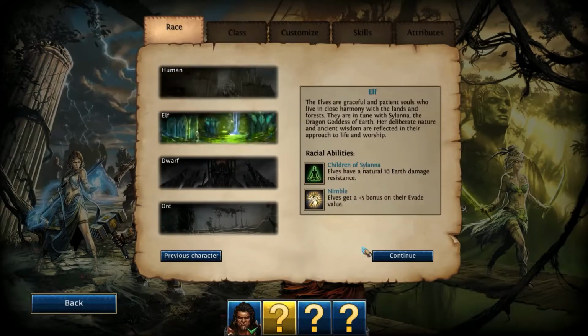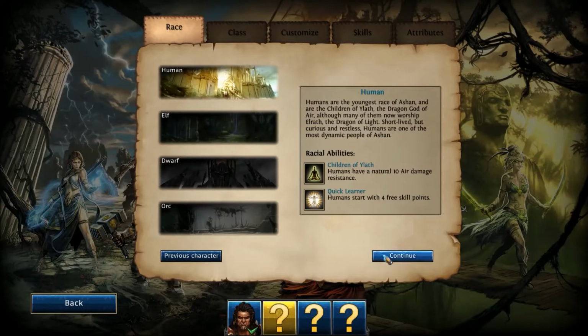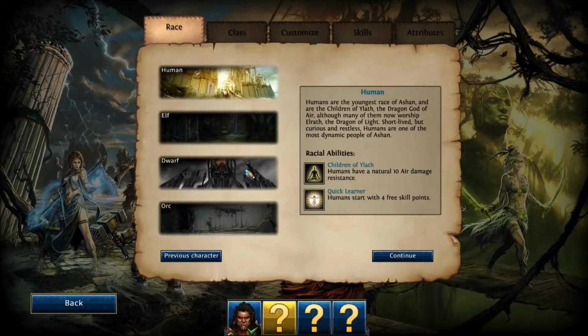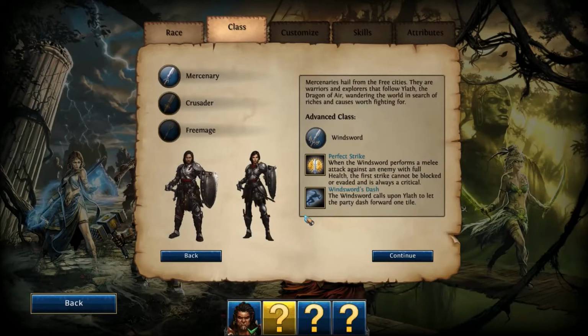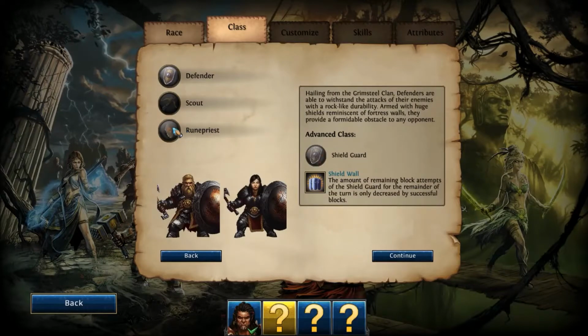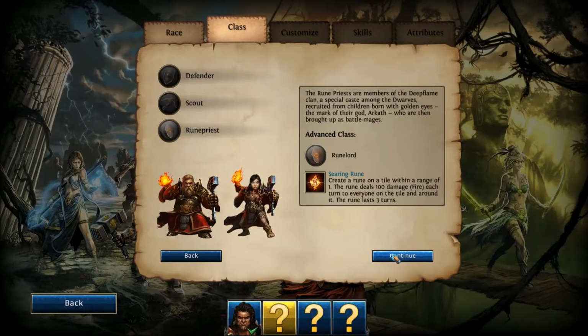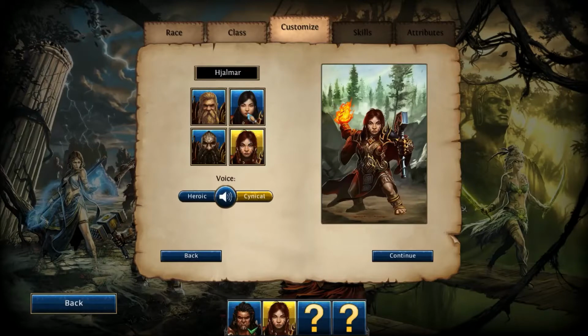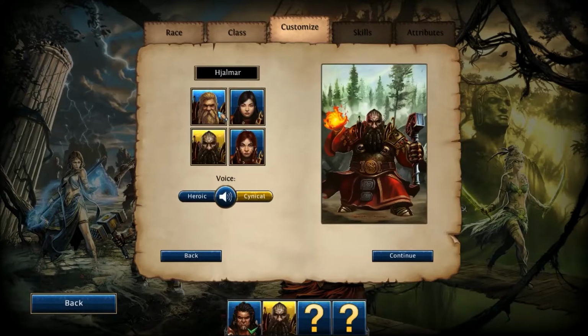I really want a pure cleric. But that crusader looks pretty damn good. Okay. But I chose the wrong one. There we go. Alright, so we're going to make a priest. And the females don't look that great. Let's make him look pretty mean.